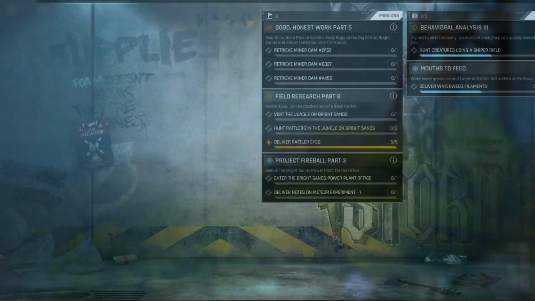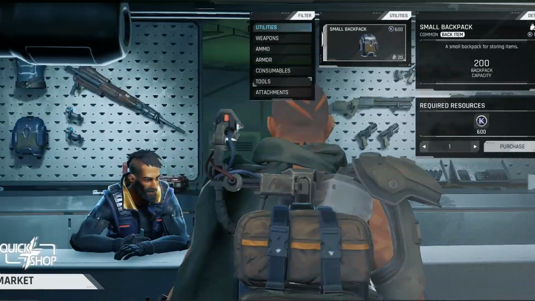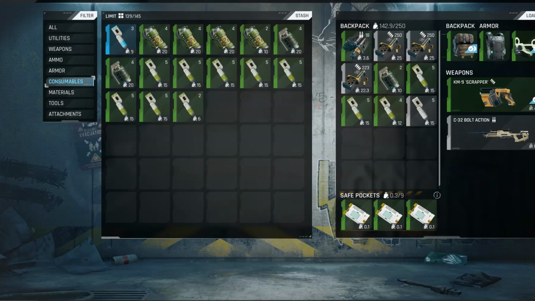Okay, so now we're going to go on a drop with some commentary. Before dropping, I double check my missions to get an idea of where on the map I need to travel to. I need to kill rattlers in the jungle, so there's a good chance I'll need extra ammo for the possible marauders I may have to deal with.